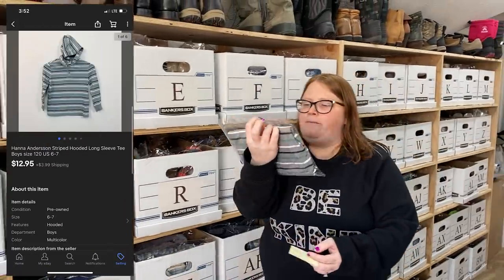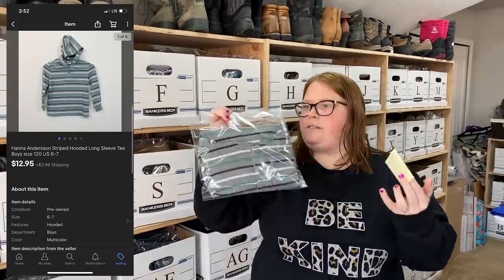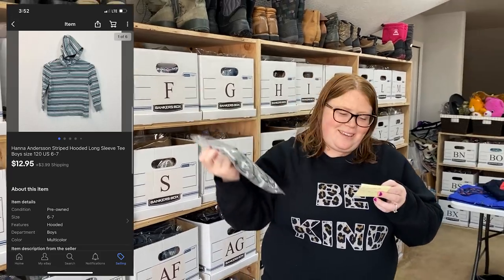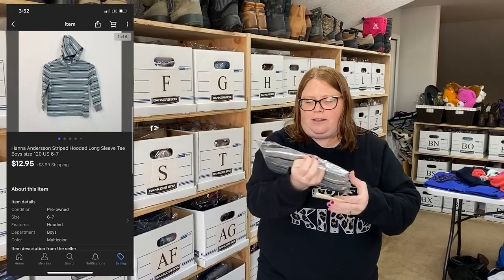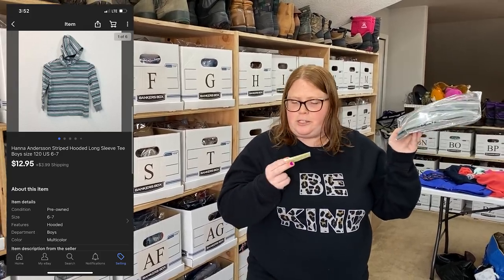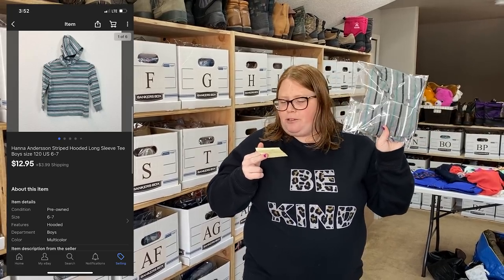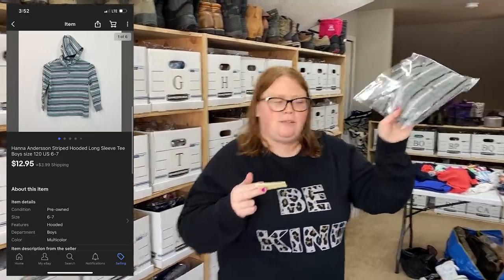This actually sold to a Kittizen friend named Becky. She said her son loves these Hannah Anderson shirts — it's great because mine doesn't. So I bought him a bundle of things off Kittizen. I have about $13 and change into this and I sent an offer to my watcher on eBay of $12.95 plus shipping, and she accepted. I didn't know it was her when I sent the offer. Thank you so much, Becky!